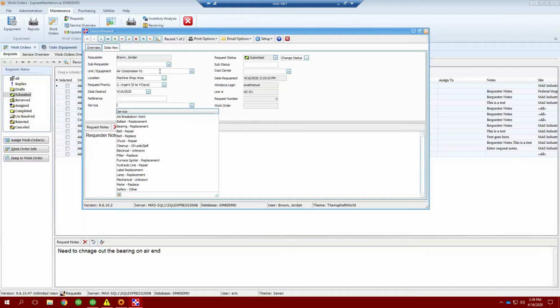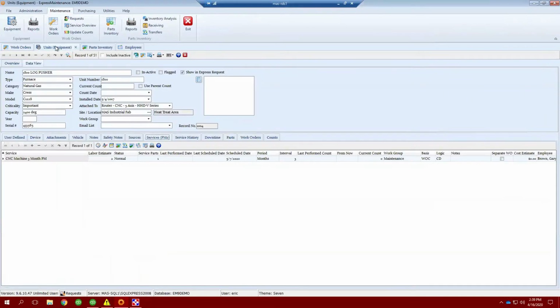You decide what shows up in the unit equipment by identifying what equipment you want to show up in Express Request. The way that you do that is in equipment, you would identify Show in Express Request.